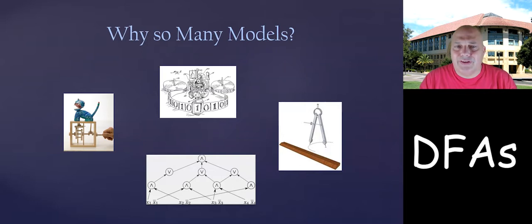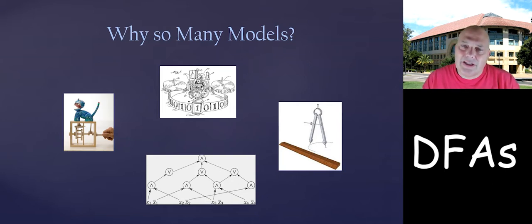So we have here finite automata, we have a Turing machine, we have the straight line and compass that we discussed previously as a model of computation, we have Boolean circuits. There are so many different models of computation, and we're going to discuss several of them. But some of you know that Turing machines are very strong models of computation, and we think of them as being universal in some sense. So everything that can be computed by another model we think can be computed by a Turing machine. So why study these weaker notions like a DFA?